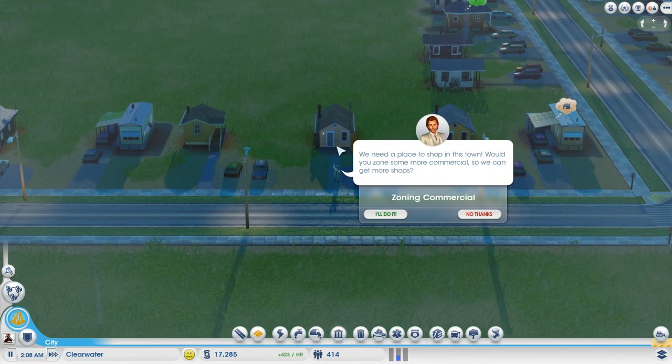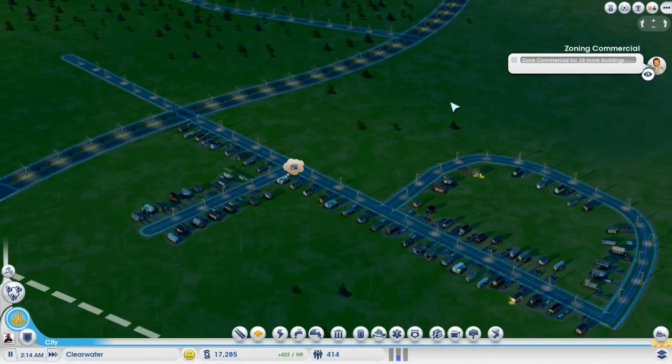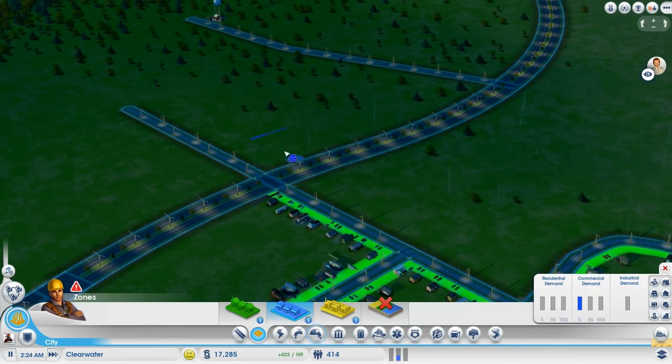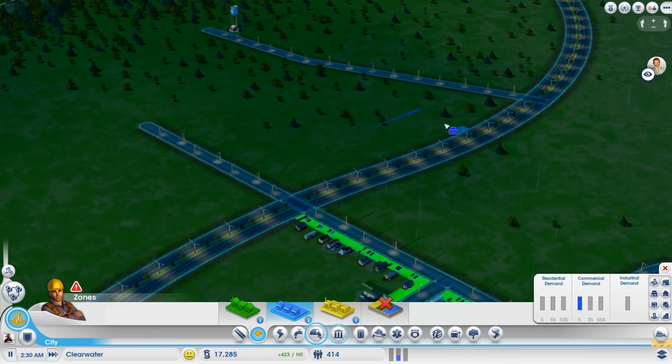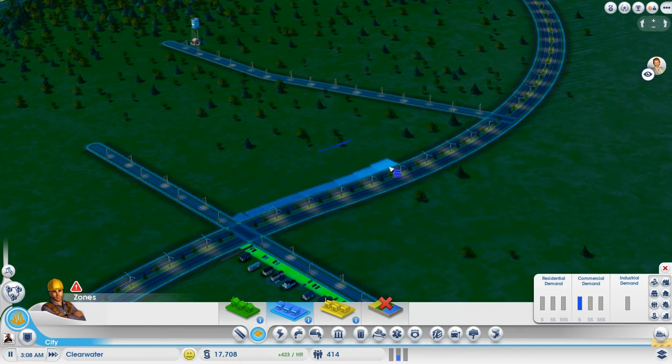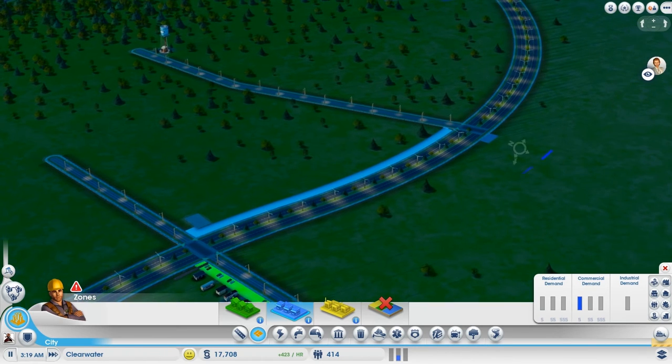Okay, just like I said before, there's going to be a lot of times when Sims are going to give us little missions, and obviously this guy is giving us a mission for some commercial zones, because Sims definitely need places to both work and shop, and commercial provides both. In the town where I grew up, most of our shops were along the main street. So I'm going to set this up as our main street, with a fair amount of commercial just on that one side.